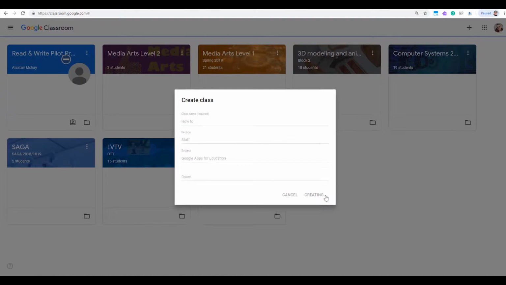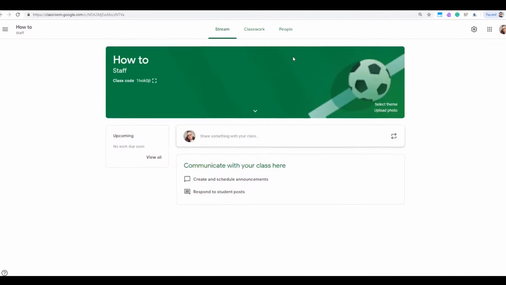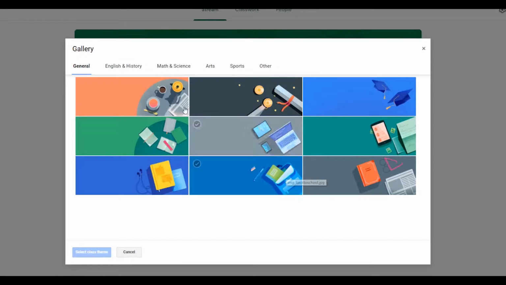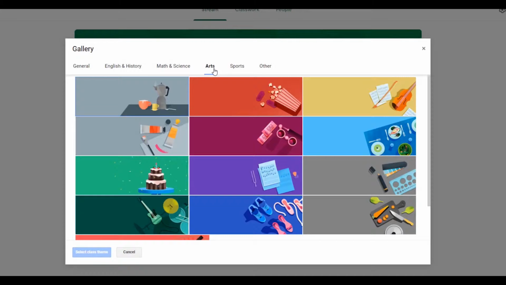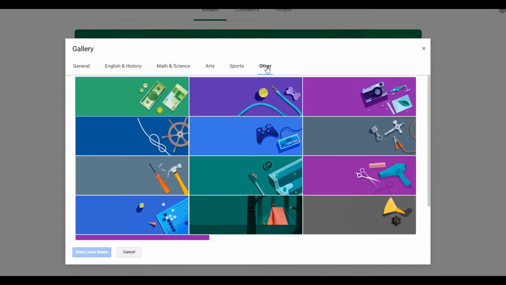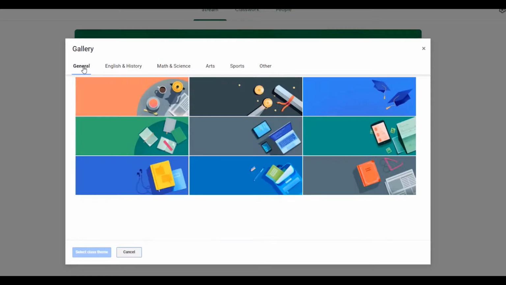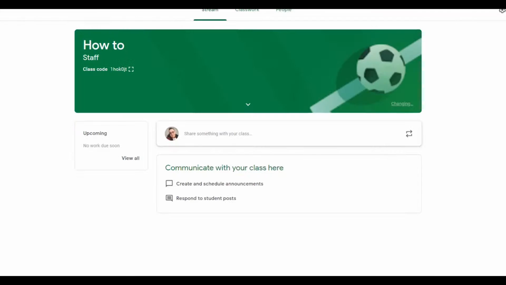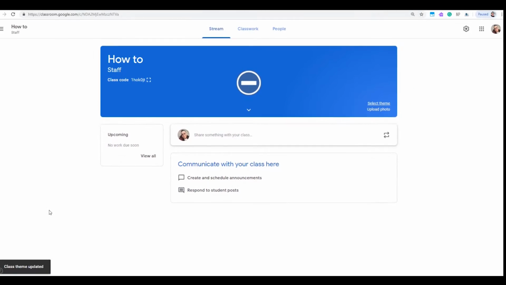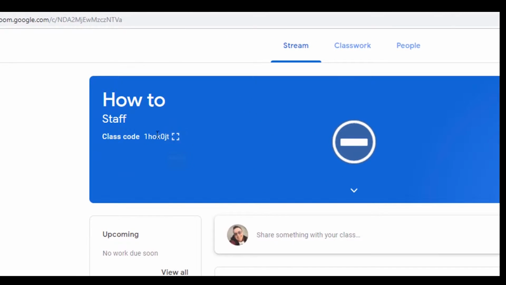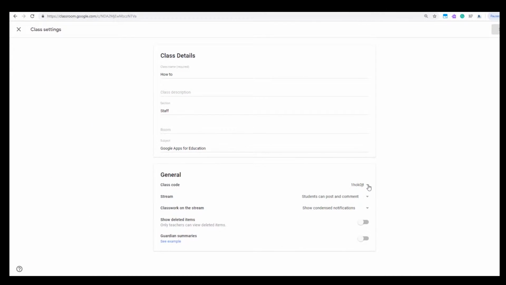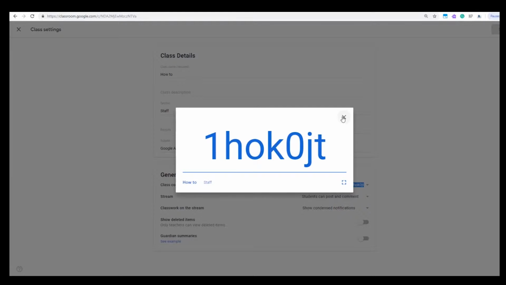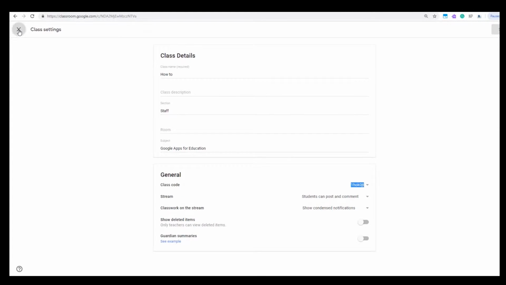Here's my classroom. It's kind of got a funky theme, so let's change that. So you have a bunch of stock themes you could use, but you can also import your own. I think I'm going to use one of the stock themes this time. So let's go to General, and I'm going to choose a theme, and then we'll get rolling. So I've changed it. It doesn't show up right away on the screen, but it will once I refresh the page. And then in the left is the class code. Now that's the thing you need to give your students in order for them to enroll. You can go to the settings tab and get it as well and display it, or you can email it to them. So that's how you initially create a class.